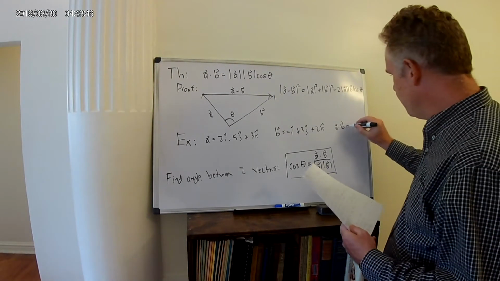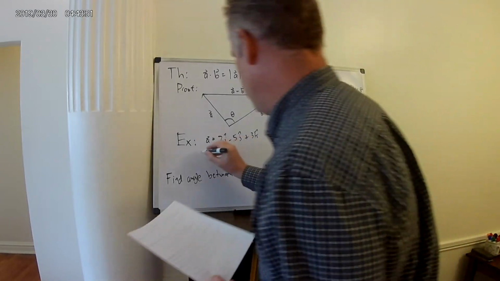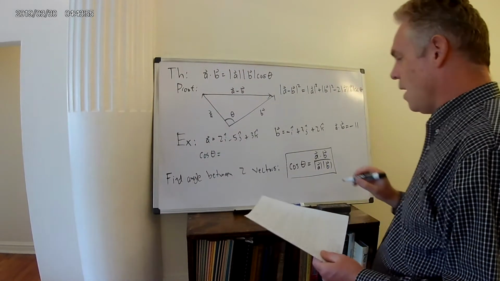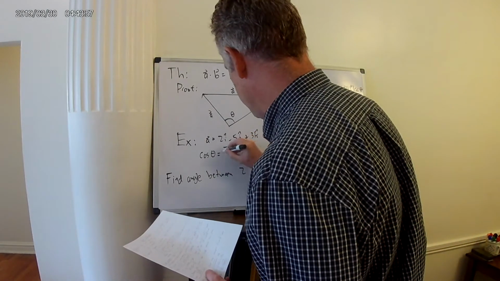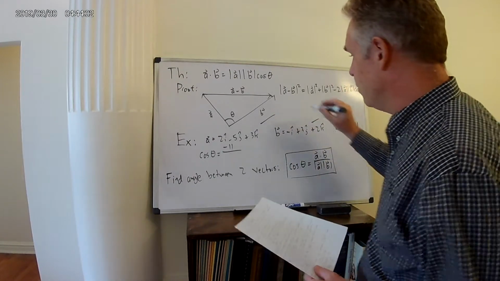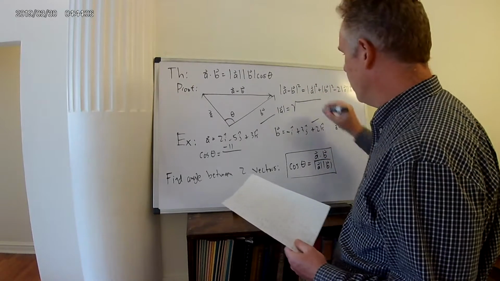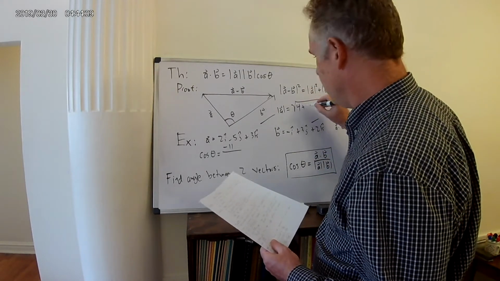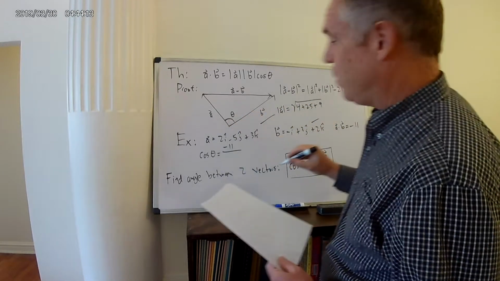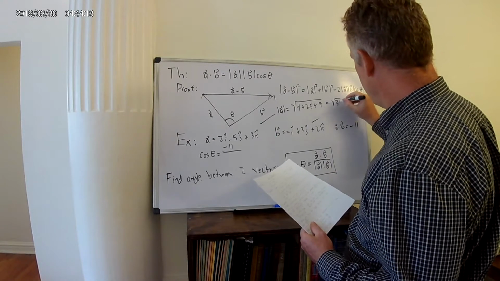We found earlier this dot product is minus 11, okay? But now I can use this formula, cosine of theta equals the dot product, which is minus 11, divided by the magnitude of each vector. Now let's calculate the magnitudes of each of these vectors. The magnitude of A will equal the square root of 4 plus 25 plus 9, where I'm squaring each component. And that will give me the square root of 38.